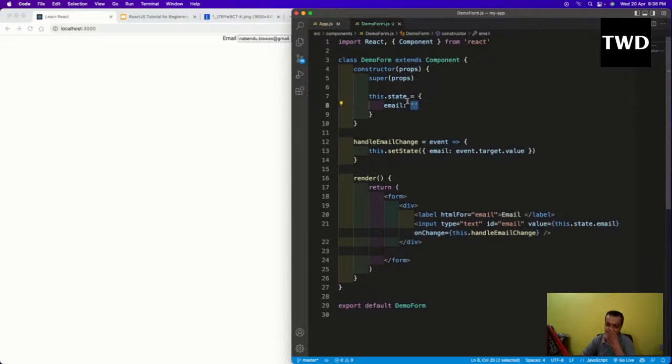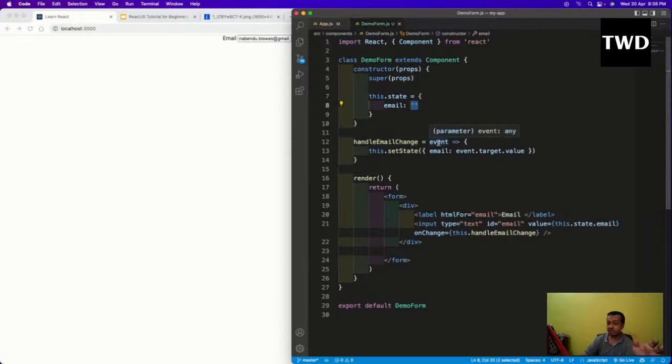After that, it will keep on waiting, and this.handleChange will only fire when the onChange handler is triggered, meaning something will change. So the moment I type, say, n, this handle change will fire, and it will go here in this event.